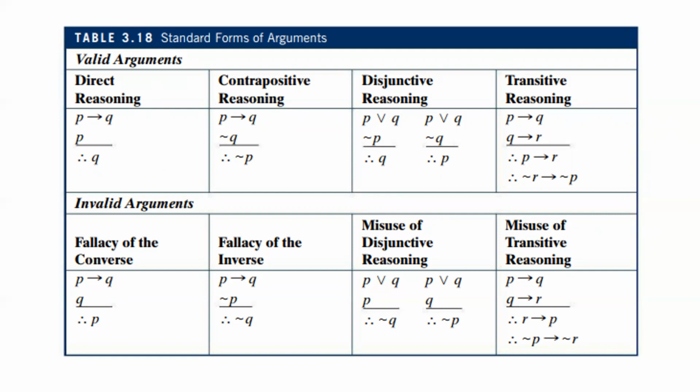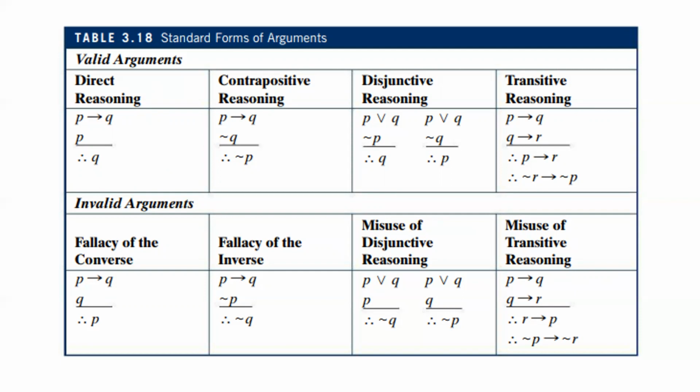And so if we can take a statement or a group of statements, if we can put it in symbolic form and it falls into these categories, we can automatically say, oh, thank goodness, I don't have to do a truth table. Boom, it's going to be valid. Boom, it's invalid. But as I said, it's not always going to fall in the case.